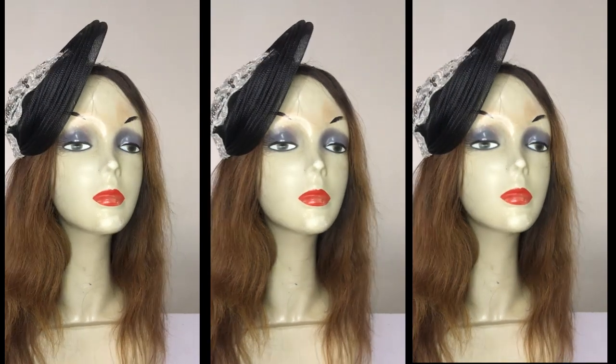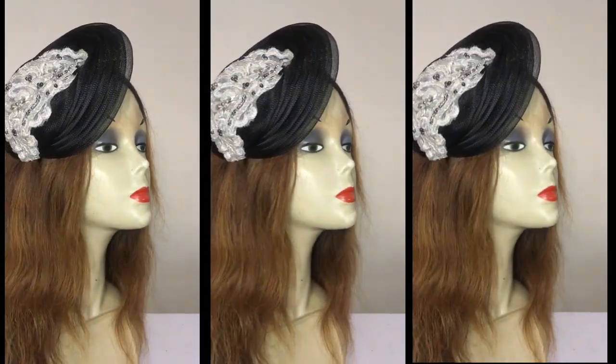So today I'm going to be showing you how to make this trendy crinoline fascinator.